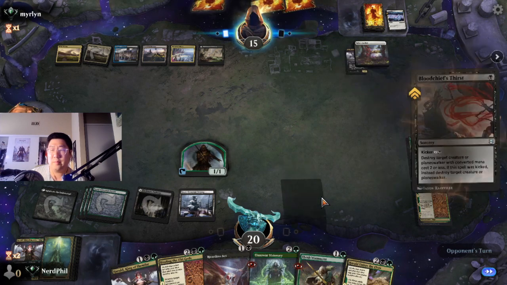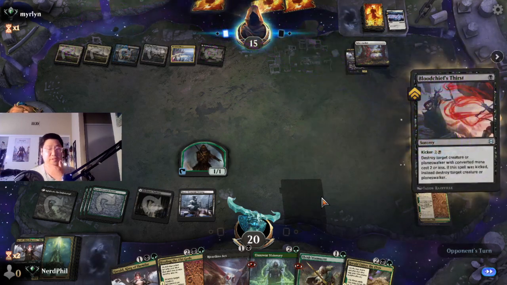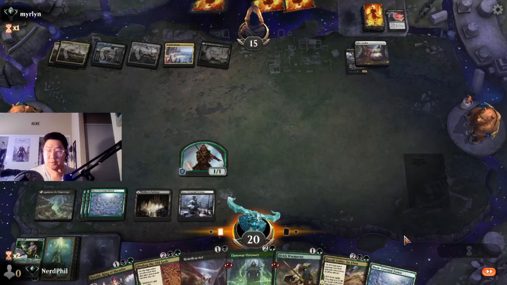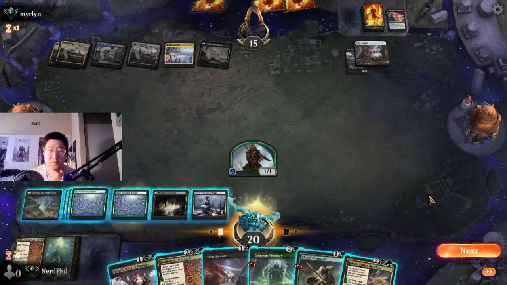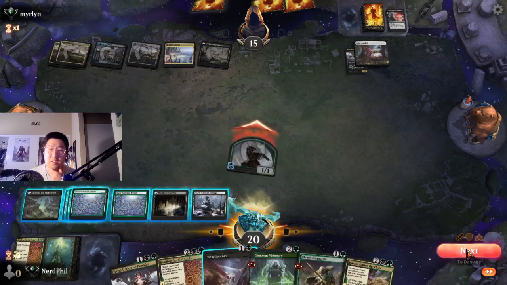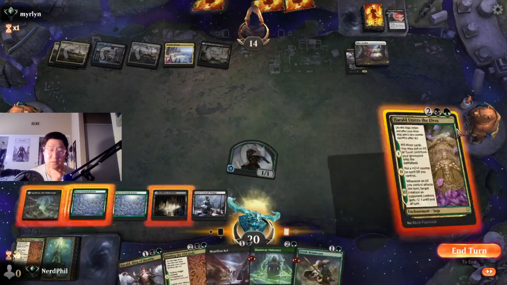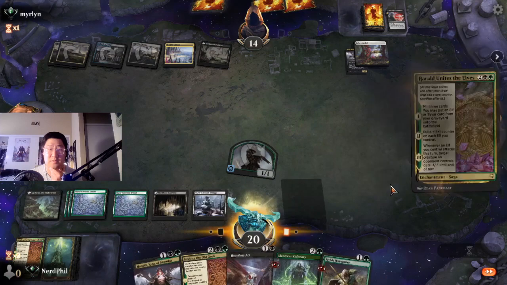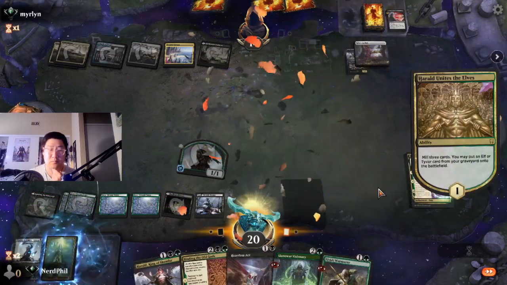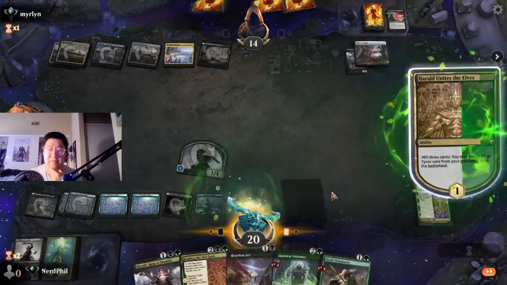The more I try and... Okay, perfect. Perfect. So we got our value from Herald. Stage 3 isn't as important here, but let's go ahead and attack. I'm gonna do this first. So I'm gonna get Tyvar back.